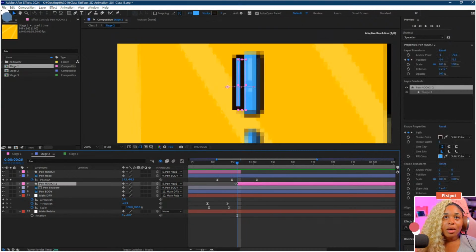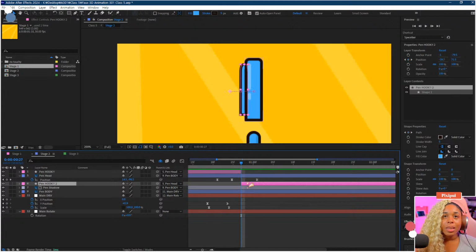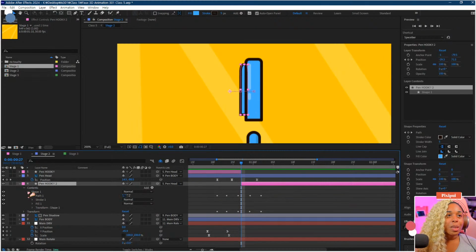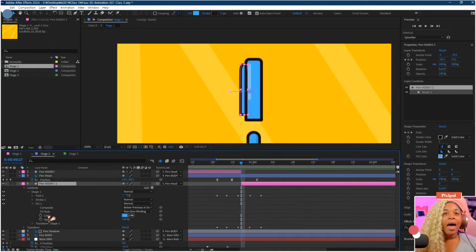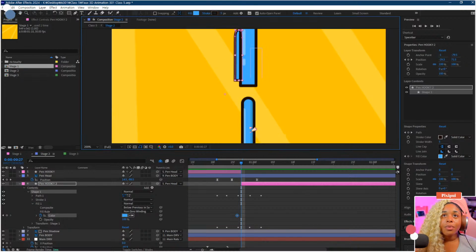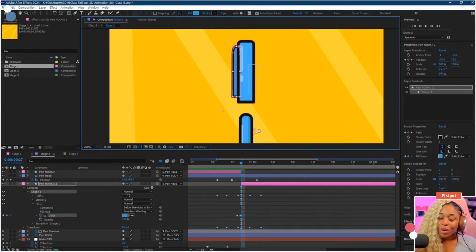So if I grab this layer, because we've made it in After Effects, we can just open the contents up, open the shape up, open the fill up, and we're going to animate the color. We're going to stick down a stopwatch on the color, maybe put it slightly ahead. We can move it later. And I am actually going to grab the shadow color now. This is something we're going to be using in the last stage as well. Just this, but more of it.